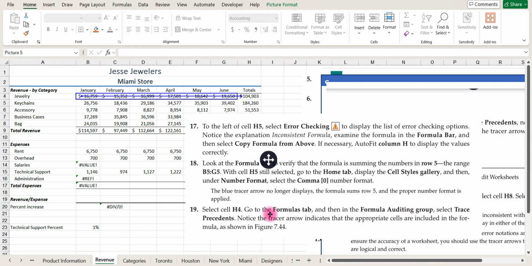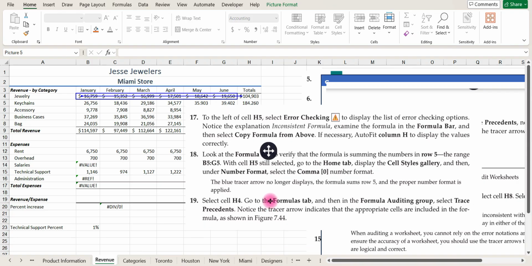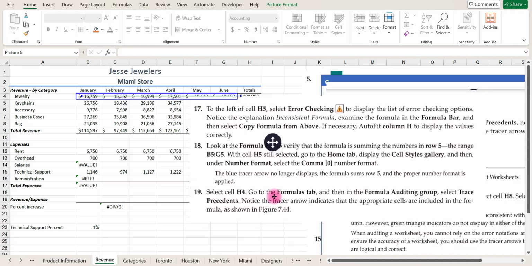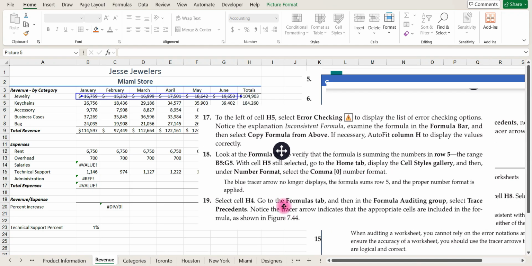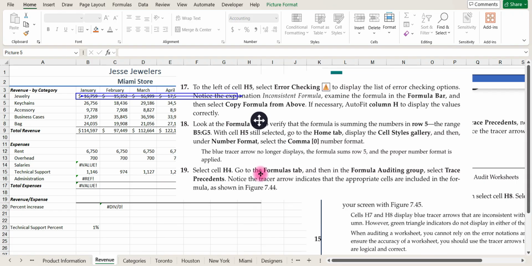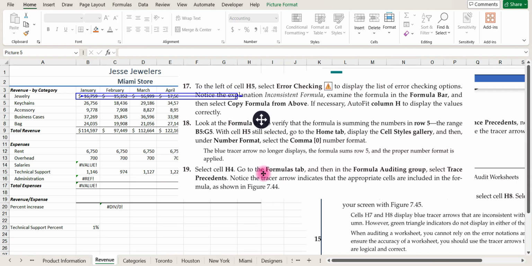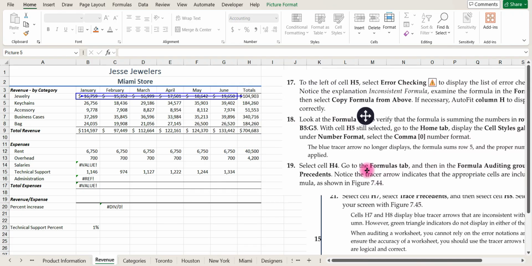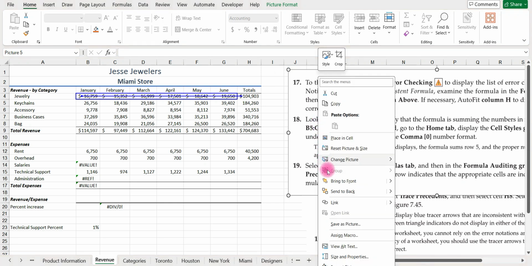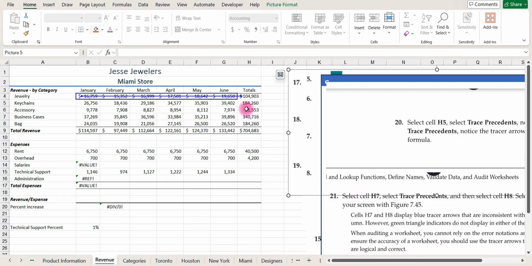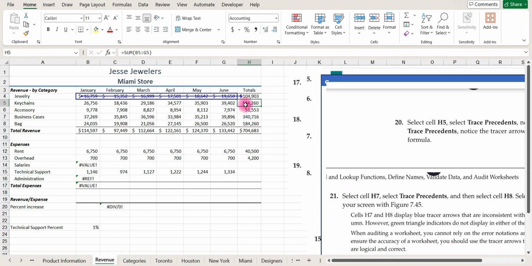Okay, so the trace error is gone. H4 is gone. Formula auditing is good. Trace precedent. Notice the trace error indicates the appropriate cells are included in the formula as shown in the picture you cannot see. Send this puppy to the back. In other words, there was an issue in row 5.